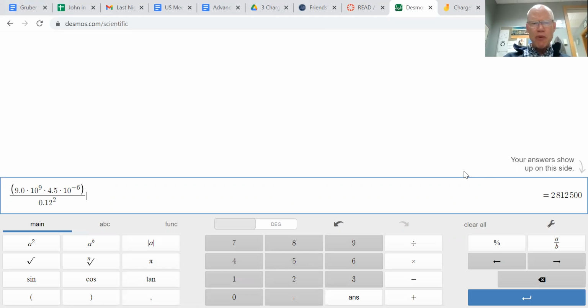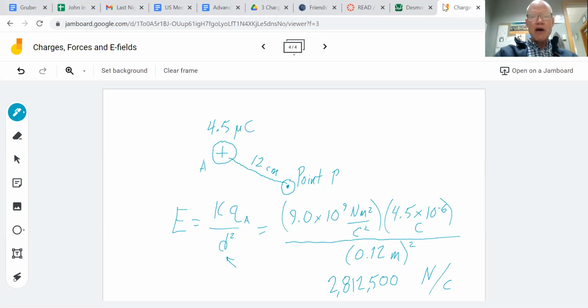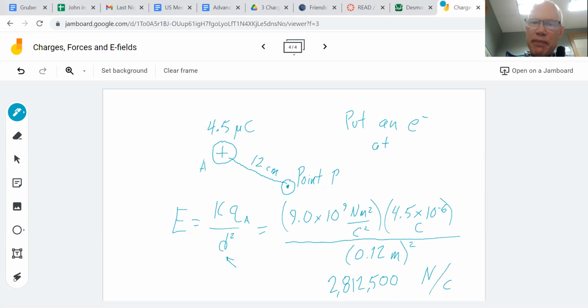So what if I now say, well, I'm going to put a charge at point P. What if I say, now that I know the field strength, what's the force on an electron that I place there? So let's say, all right, put an electron at P. What force will it feel? Now I can just say F is E times Q, because I know the E field already in newtons per coulomb, and if I define the charge that I put there, I can find the force on it as E times Q. And an electron always has the same elementary charge, 1.602 times 10 to the minus 19 coulombs.